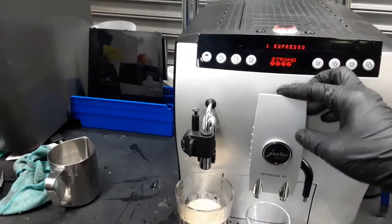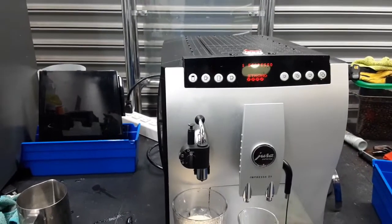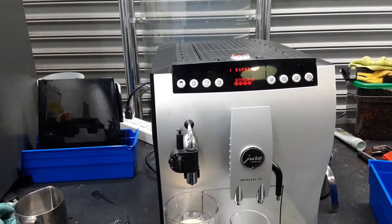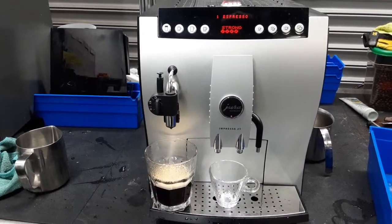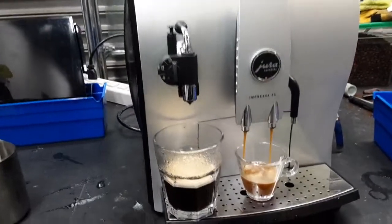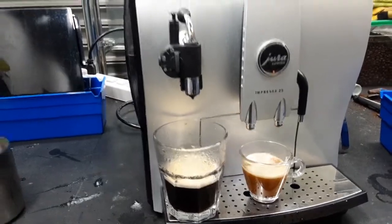Let's do an espresso shot. Then after that, we're gonna finish by using the hot water. As I said, pre-infusion there. And now the coffee coming out through the spouts. Excellent color. Great quantity. Working excellent.